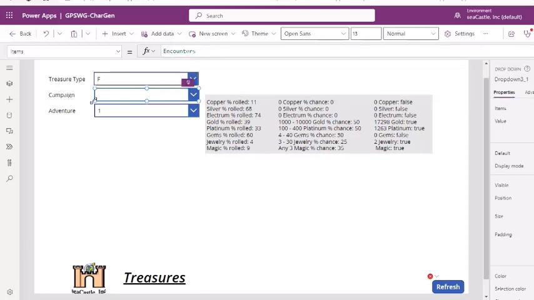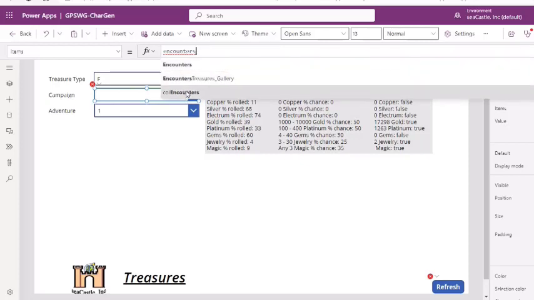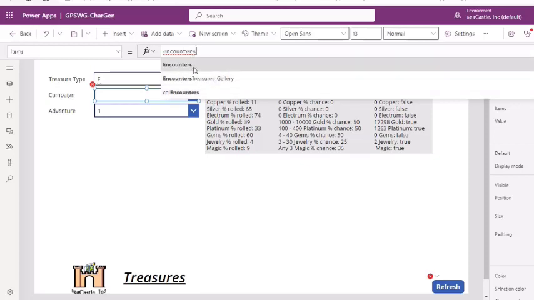So there's my encounters table. If you notice, in the drop-down when I was looking for encounters, there was also a collection. If I start spelling out encounters, you see that there is also this collection called encounters. So I could use the collection of encounters, or I can use the encounters table directly.